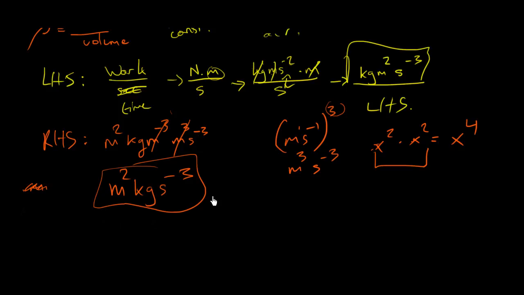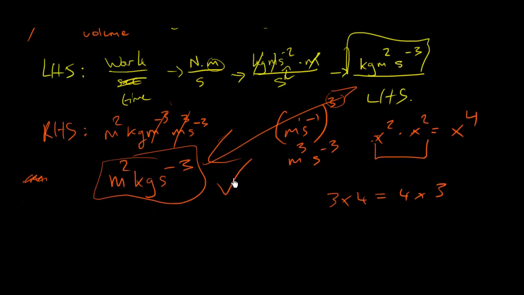Perfect. So the order is different because the kilograms is before, but it doesn't really matter, right? 3 times 4 is the same thing as 4 times 3. So these two are exactly the same, and we proved that the right and the left hand side are the same. Okay, that was a little bit long, but just follow it through and make sure you use base units, and it should work.